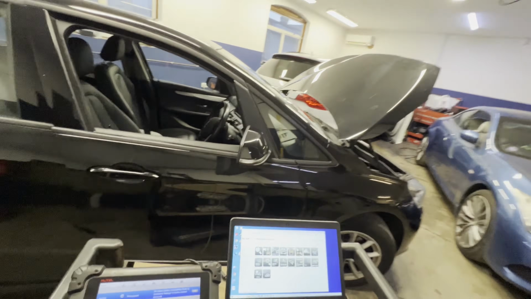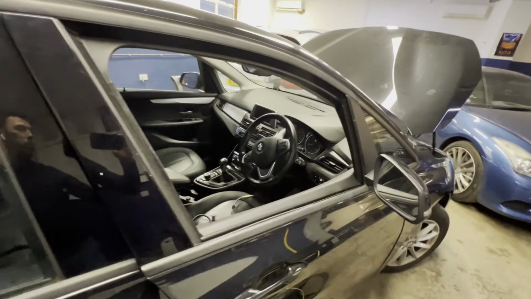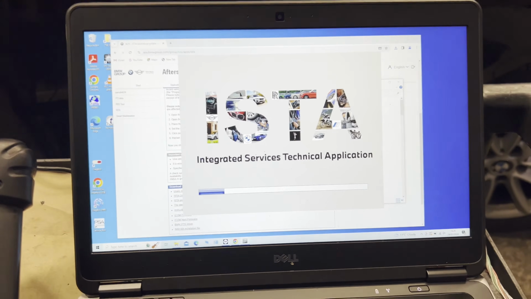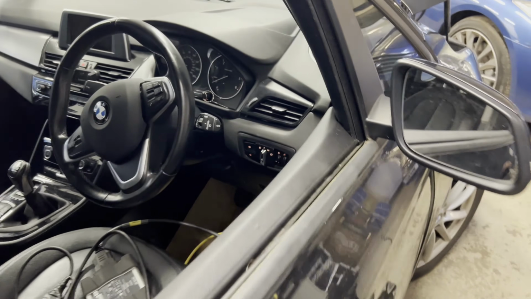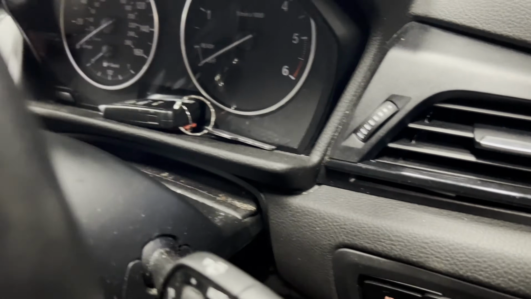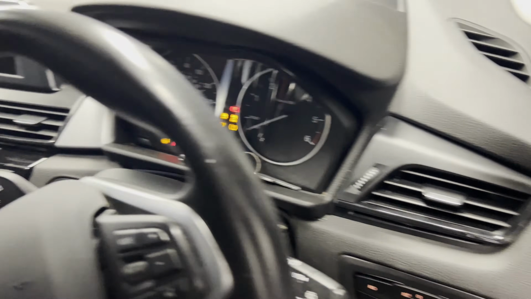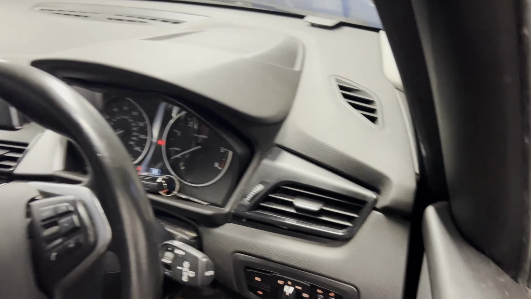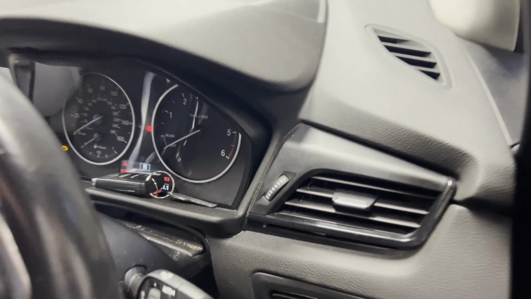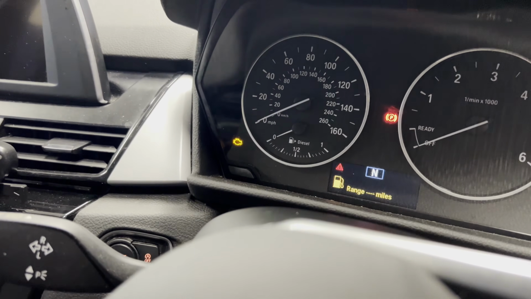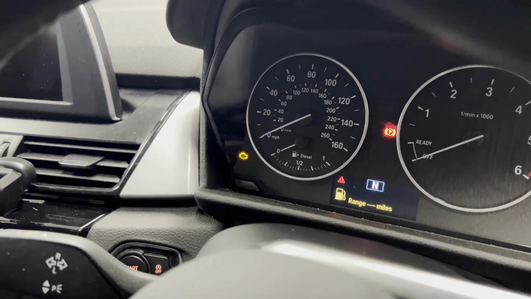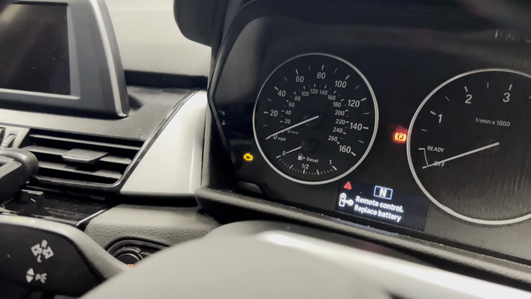We'll swap over the connectors and get on with ISTA. We have now the ISTA connected, the BMW tool, which is a bit of a slow tool. It's not the fastest tool on earth. So we'll proceed running a test plan with it, and then according to the results, we might even conclude to do a software update. What I want to show you is that obviously we need to start the engine.